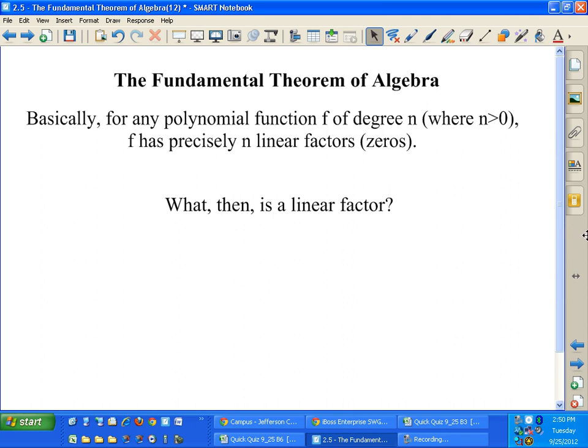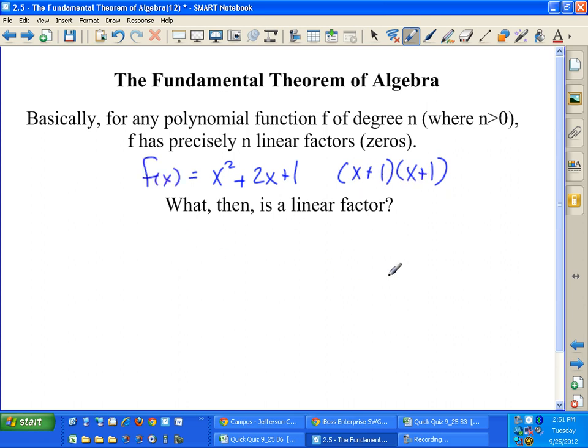solution. So for example, if I took a polynomial, I'm just going to use x squared plus 2x plus 1. Now if I factor this, I would get x plus 1 times x plus 1. So these are the linear factors because they're equations of lines, and when they're multiplied together, they get me back to the polynomial that I started with.